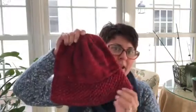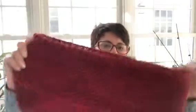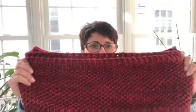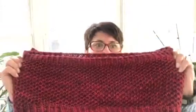And I wanted to make a cowl that would match it. I just kind of improvised the hat pattern, and I didn't feel like making up a cowl, so I happened to see that the Pearl Soho pattern for the Classic Cowl was the same stitch pattern, and that's what this is. So I used the hat as my gauge, and I'm a little disappointed in how long this is. I do wish that it had been a little bit taller and a little bit less long, but that's okay. I'll make it work. But I did finish this recently.